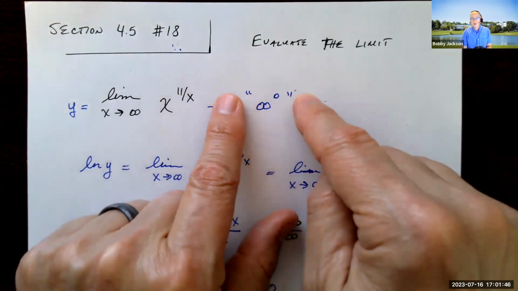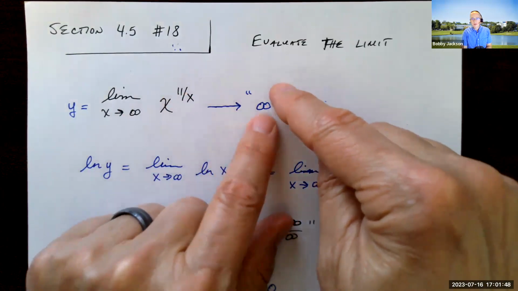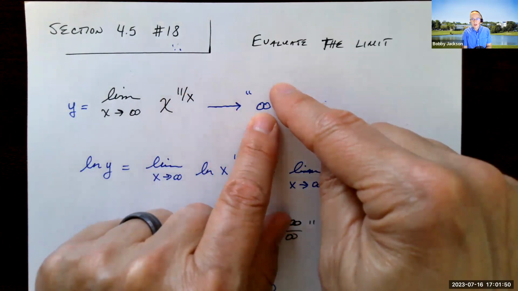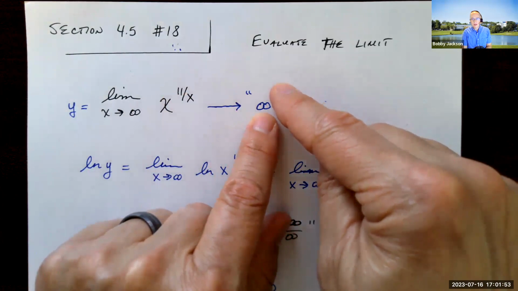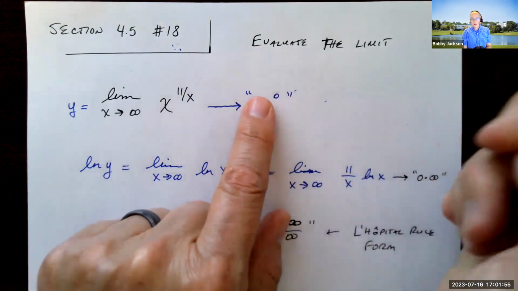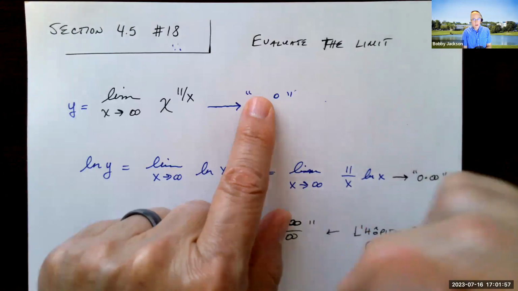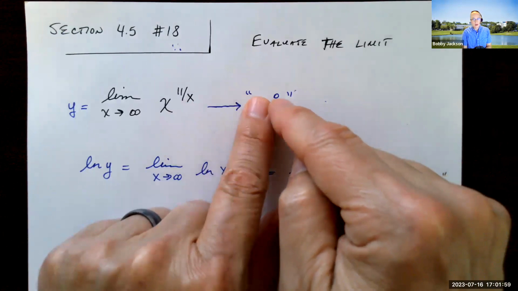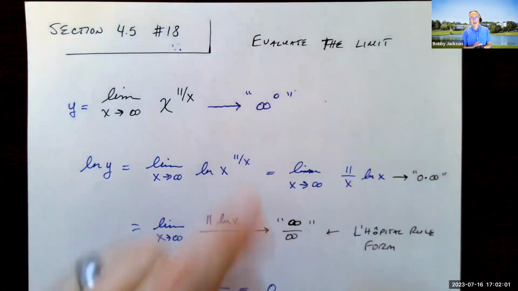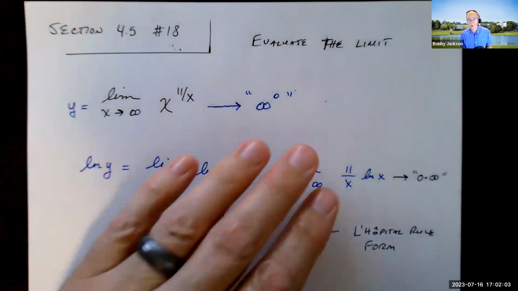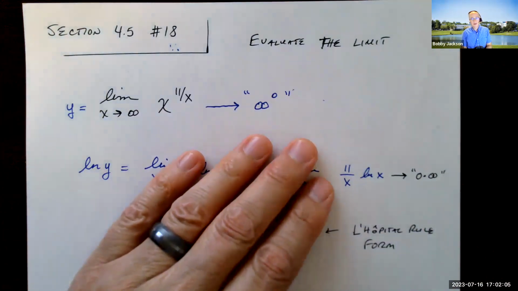This is an indeterminate form, right? The base is trying to make this expression go to infinity, right? Larger and larger base. The exponent, though, anything to the 0 power is approaching 1. And so since the exponent is getting closer and closer to 0, it's trying to get the limit to be 1. So is the limit 1? Is it infinity? Or sometimes it could be something in between.